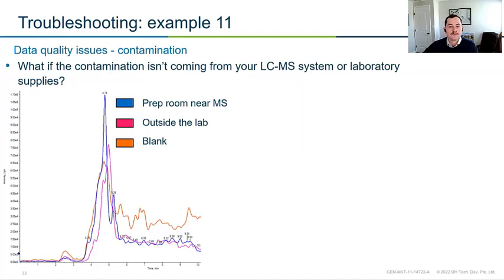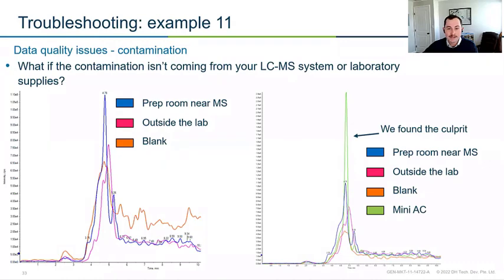What about our environment? So we went around swabbing, which is taking a Kim wipe with a little bit of methanol on it, and swabbing different surfaces around the lab. And in the prep room, the peak was a little bigger, but it was pretty much the same. Outside the lab, not a whole ton of difference. And then compared to our blank, we're just seeing the same thing. So we haven't really identified the source yet. But talking to the customer, they mentioned that they had a new air conditioner installed in that lab about a month ago. And we started thinking, oh, that's exactly when this problem started. So we went ahead and swabbed that air conditioner and got a big peak for this compound.